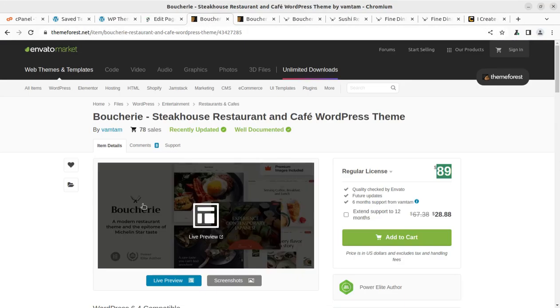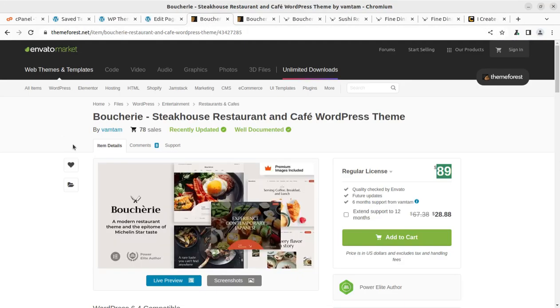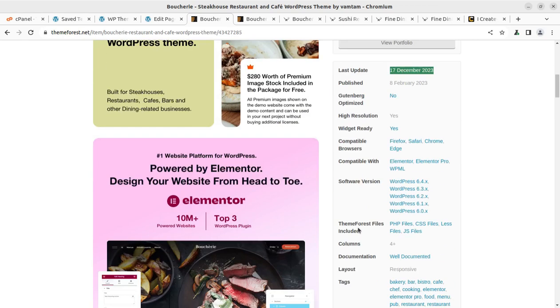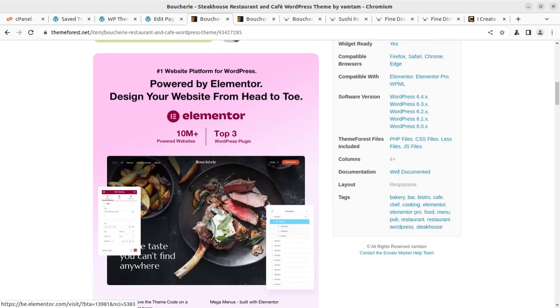And again, if you need any support, we are here, and we can simply start creating a wonderful website using this WordPress theme. I must tell you something more. This theme came into existence only last year, and the updates are also being done. So it is a new theme, and of course you are going to get a unique website using this theme. It is using Elementor and Elementor Pro, as I showed in the video.